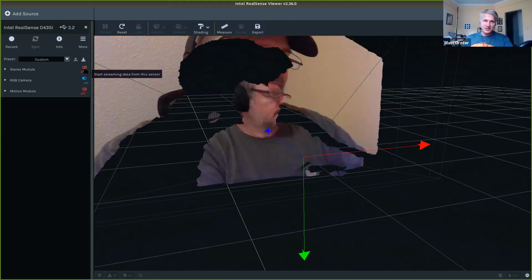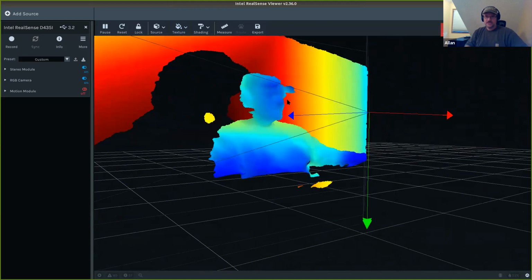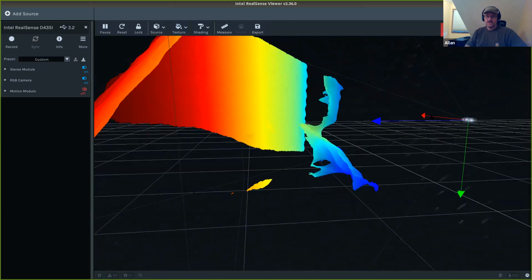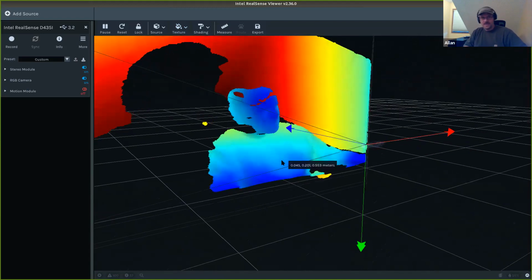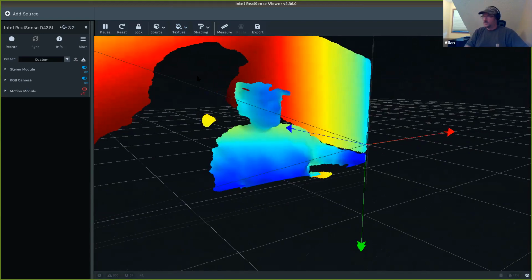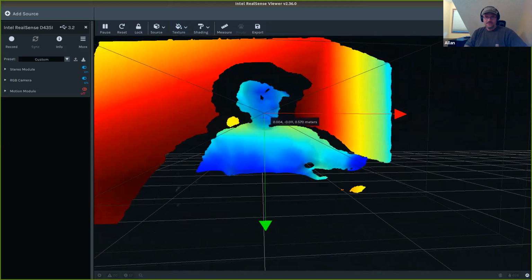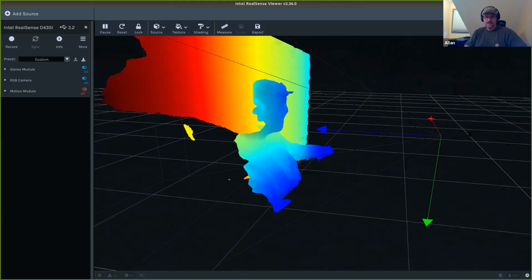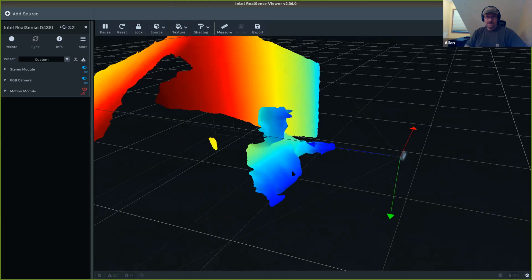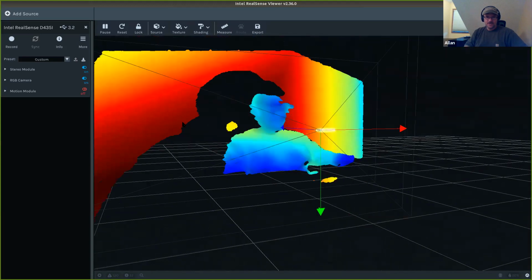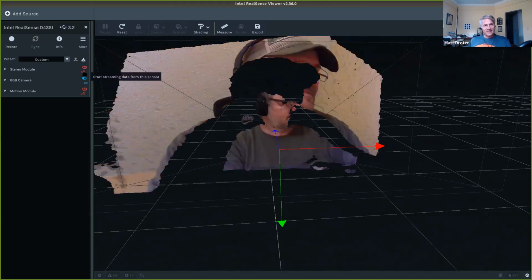Do you get an RGB depth image? Yeah, this is an RGB depth image right here, and you can see it's in 3D. It can't see what's behind me, so it blacks that out. The camera is right here in front pointing backwards, but you can rotate this around in 3D. So that's pretty cool.